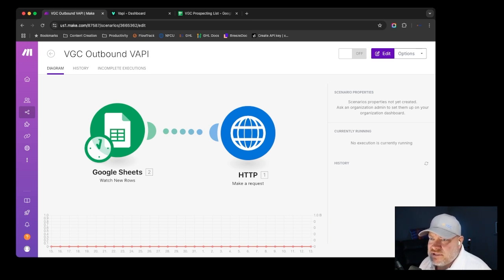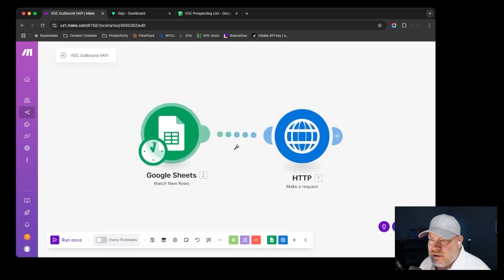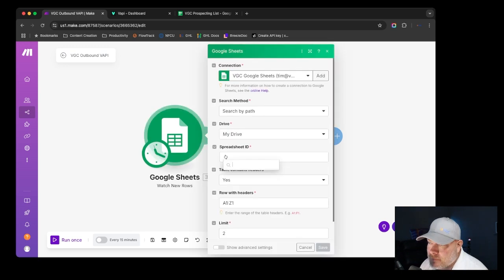So this first option here is just going to be to set up where the data is coming from. Like I said, if you're going to use Google Sheets like I'm using in the walkthrough, you can. If you want to use Airtable, or a MySQL database, or a CRM that you're going to be pulling data from, you can use that as well. But just for purposes of this video, I'm going to use Google.